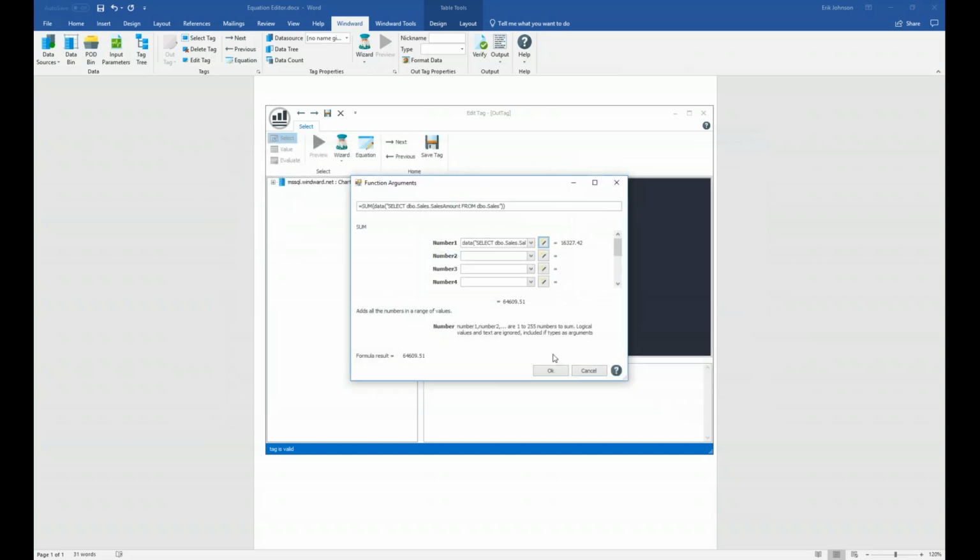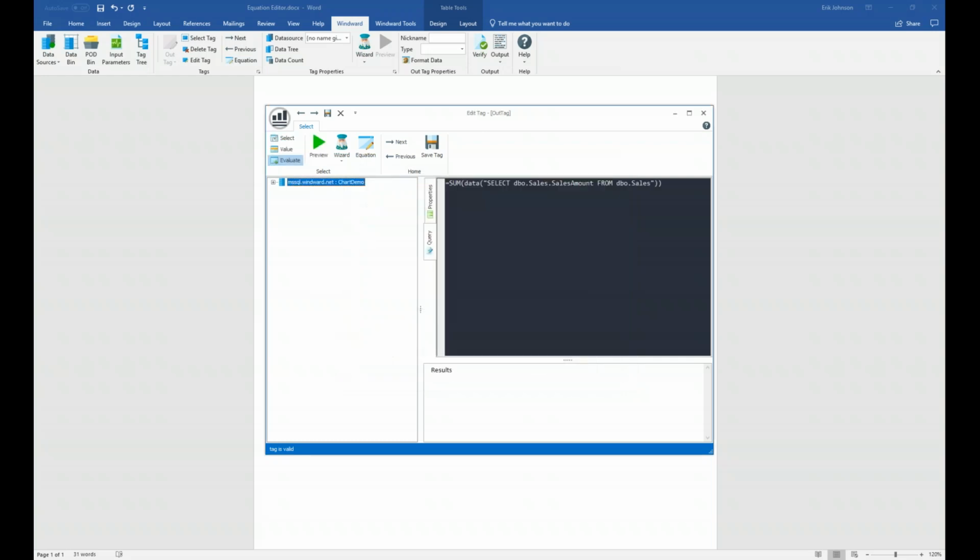Click OK. And you'll now notice to the right of this number 1 field is the first value that's being returned. And down here, there's also a grand total. Not formatted, but it's the grand total of all the sales amounts. And you can look up here, and now our sum function has data in it, where we're selecting the sales amount from our sales table. Exactly what we want to see. So I'm going to click OK. And here's our query that we built through the equation editor right here in our query tab.